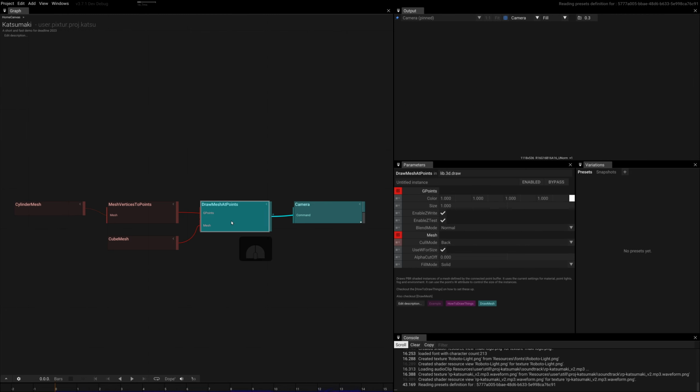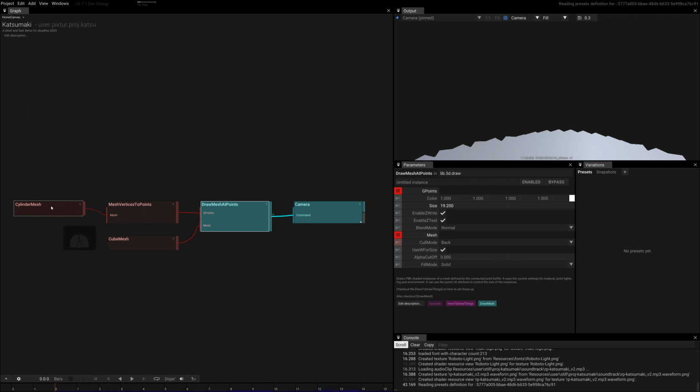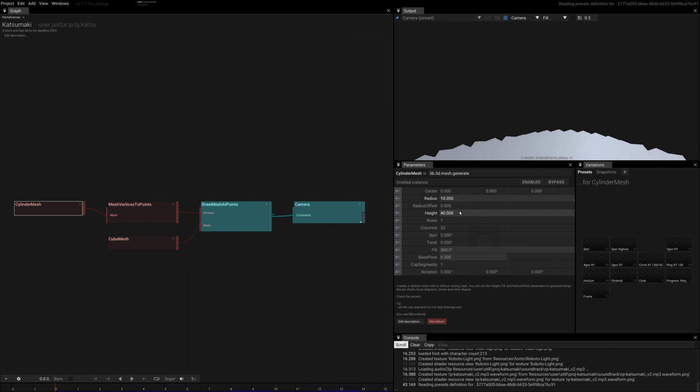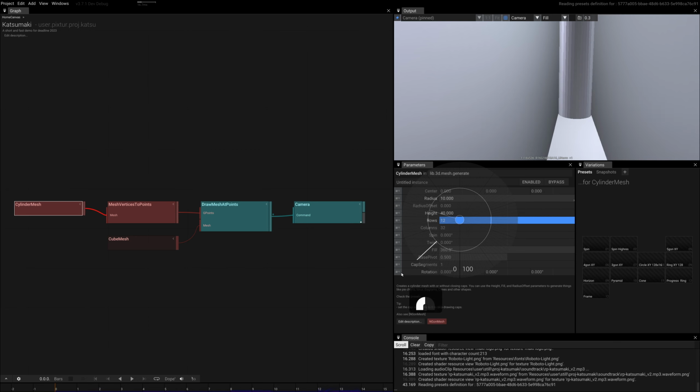But anyways, if we increase the size of these cubes, eventually we see them, and maybe we want to have a much higher tessellation.